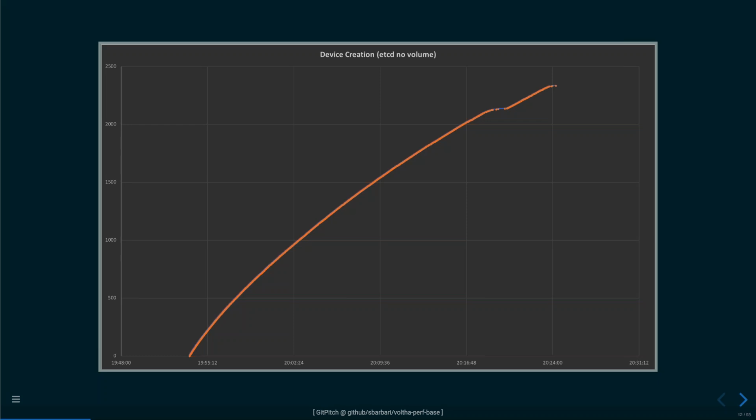So this is the overall progress of device creation for that test scenario. As you can see, it was pretty constant all the way through.